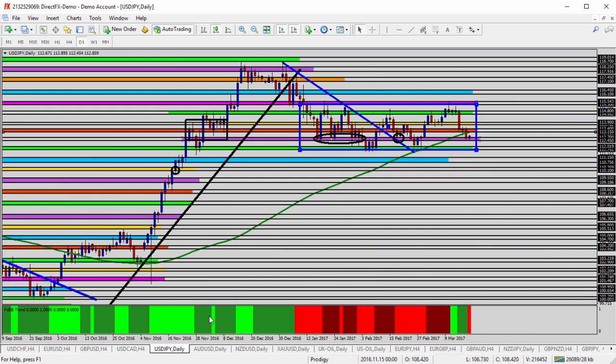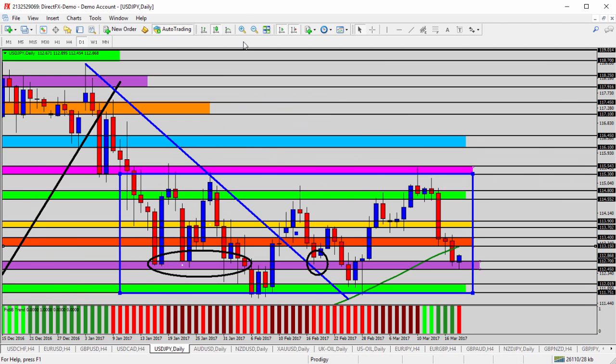Turning over to the US yen, let's take a look at this currency pair. We have been kind of in a long-term range, if you will, for this currency pair. We go back to the left-hand side of this blue box, which is January 10. So since January 10, which is a couple of months now, we've been bouncing around inside this blue box. What's important this week is that we're at the bottom of that range. Since January 10, it's had a difficult time down around the purple and green zone at the bottom of that blue box.